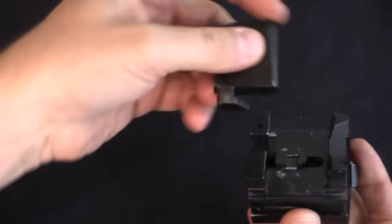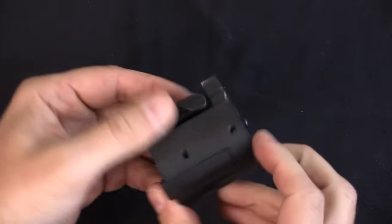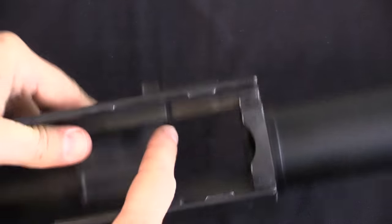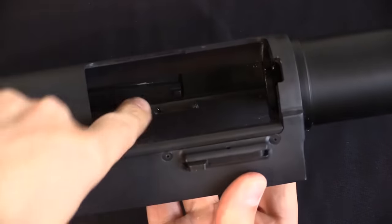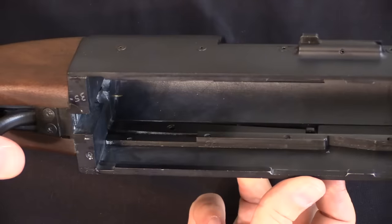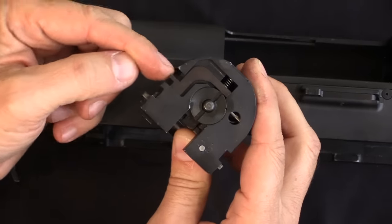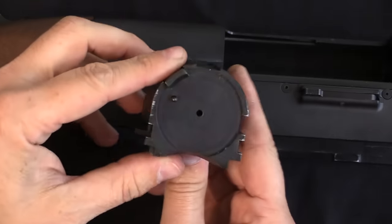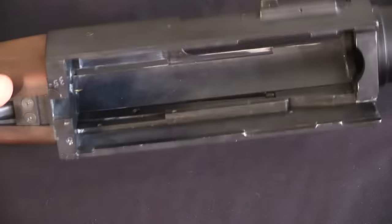The locking block sits right there, and its cams pivot it up and down. There are a pair of locking shoulders that the block locks into when the gun's in battery. When I pull the trigger, that lever lifts — you can see the sear bar moving. That acts on the firing pin: when it gets lifted up, the firing pin snaps forward, protrudes out the front, and fires the gun. Mechanically, it's relatively simple — loosely based on the Remington 870. And that's pretty much all there is to the inside.